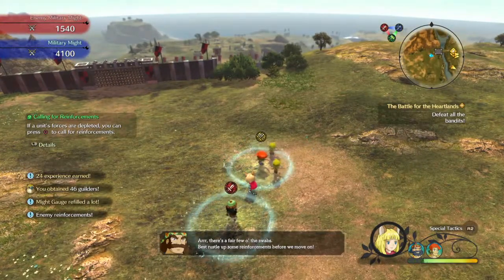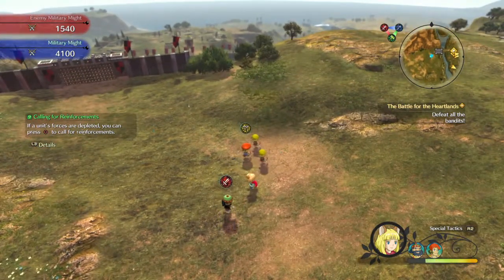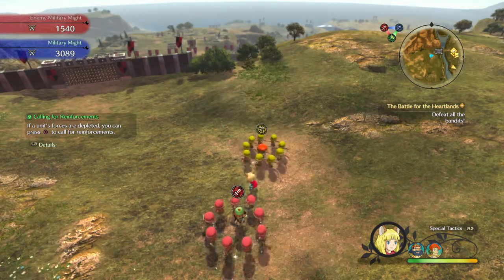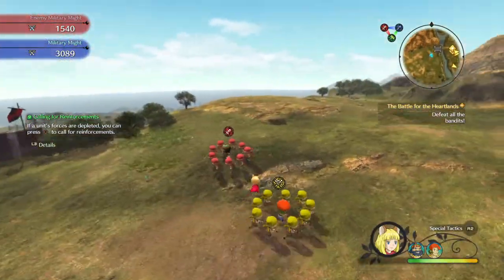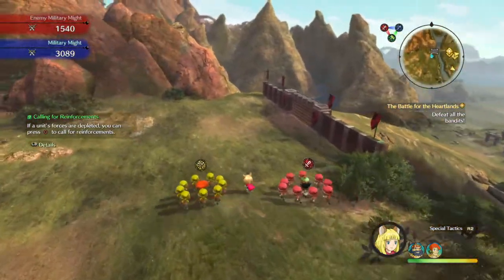Okay. Do we have to? Oh wait, no. The wrong button. Okay, if units... Okay. We can't afford to lose! How long... Oh, okay. Cool. This is really neat. Okay, do we go through this gate? This is where we go, right?